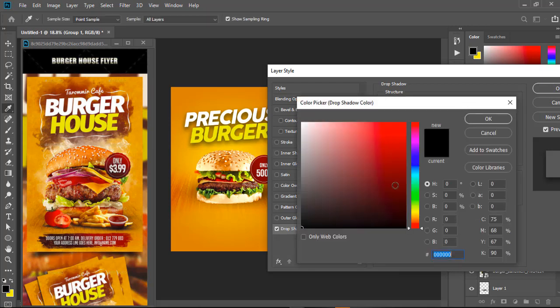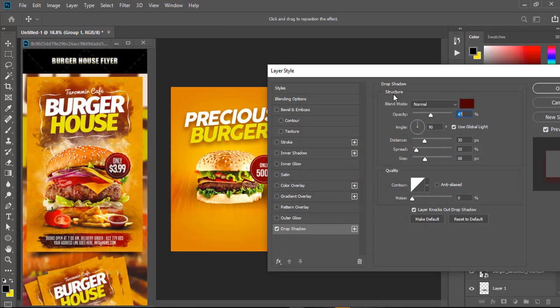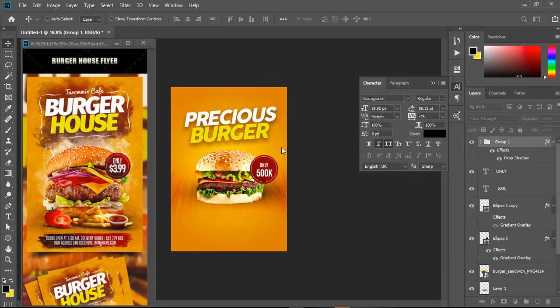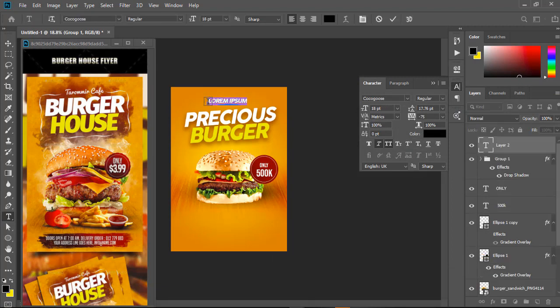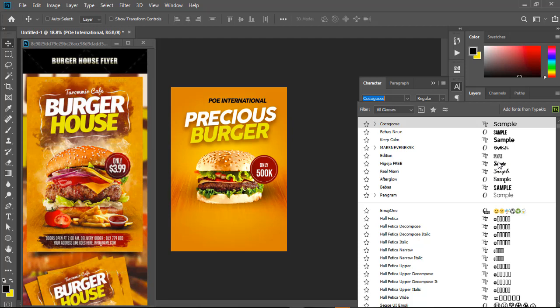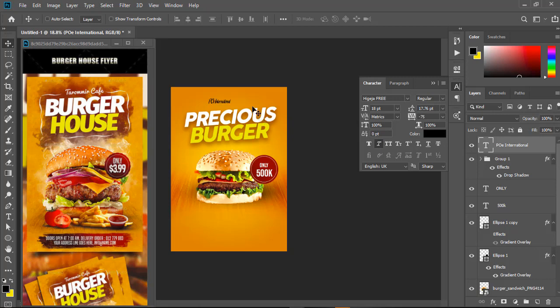I want to make the color of this a dark, reddish red so that it looks good. Remember I told you, you can also combine. So I can write Pull International right here. Write your own company name. This is my own company name, this is where I belong, it's like a family to me. Make sure they are all in sentence case, don't put them all together. Open up the text and write Pull International. We rock.